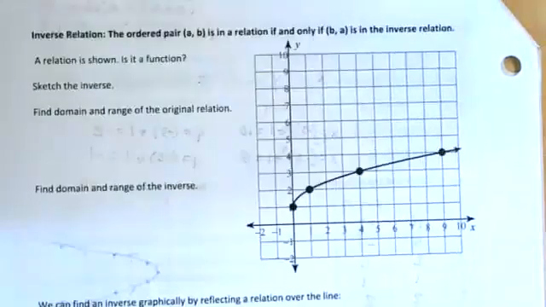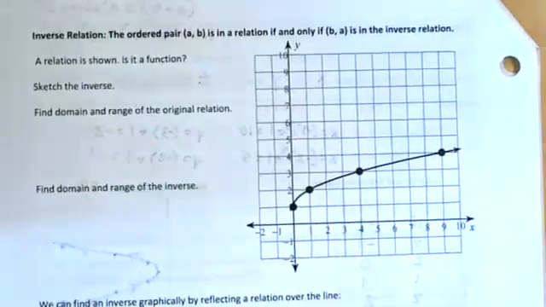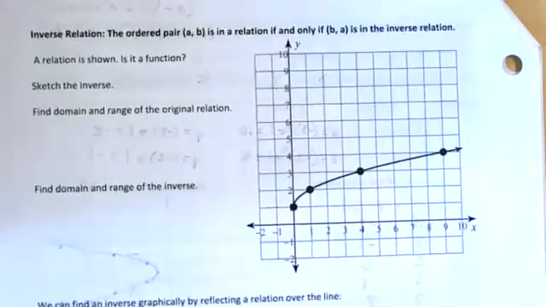Okay, we're moving on to inverses. The big thing about inverses that you learned last year is what do inverses do to your x and y values? There's a geometric thing going on, a reflection across a particular line. But what happens to the coordinates? They swap. Yes, the x and y swap. So an inverse is literally just reversing a function machine. If you think about a function as something that has an input and spits something out, if you run it backwards, the output becomes the input and the input becomes the output. So x becomes y and y becomes x.